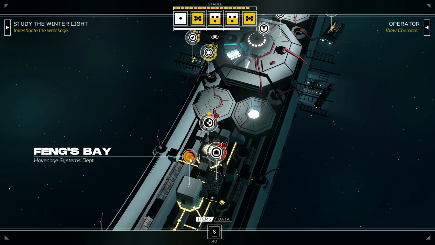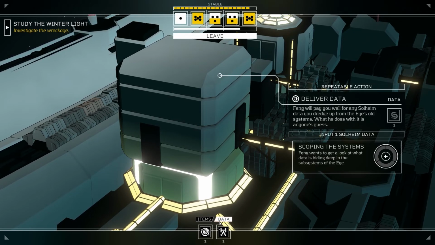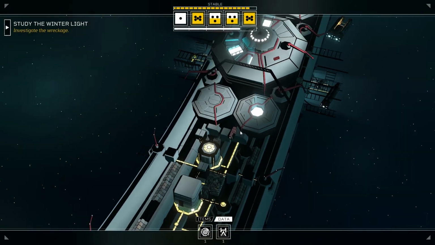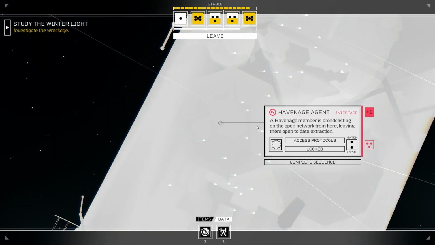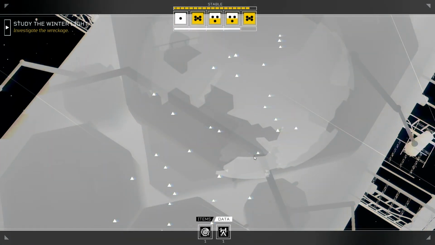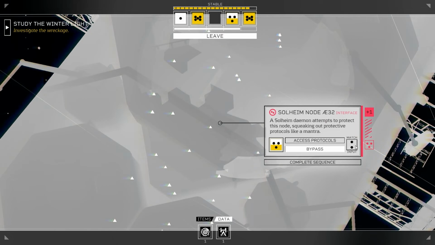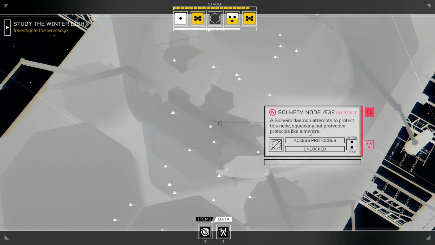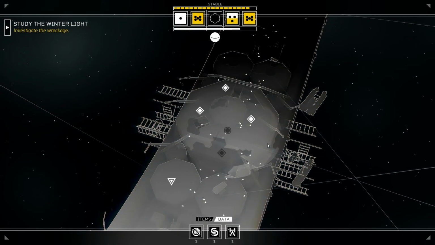In the meantime, so I got some data, right? Deliver data? Oh no, I didn't. Crap. So use Solheim data, which I have Hunter and Havenage, so I did that wrong. Check the Hunter here. So that's Havenage. Havenage. Solheim, okay. This is what I need. Match of 3. Right? Yeah, bypass. Solheim demon attempts to protect this node. Now can I do that again? No. Node's inactive. Okay.